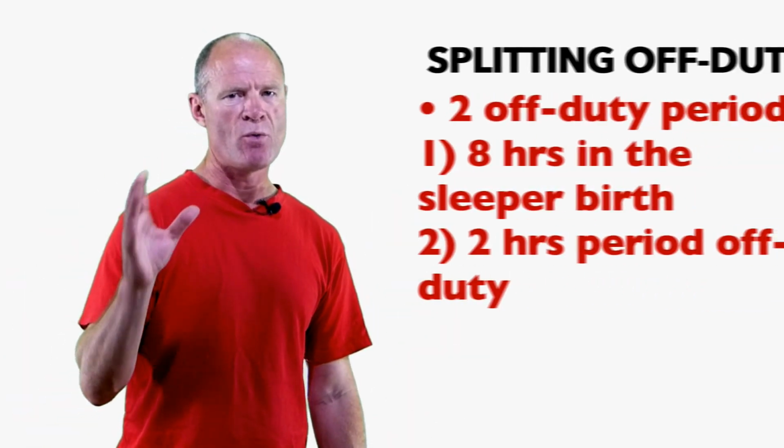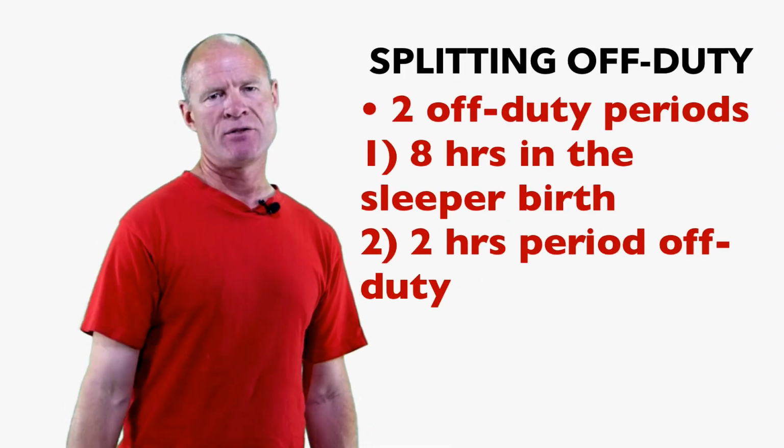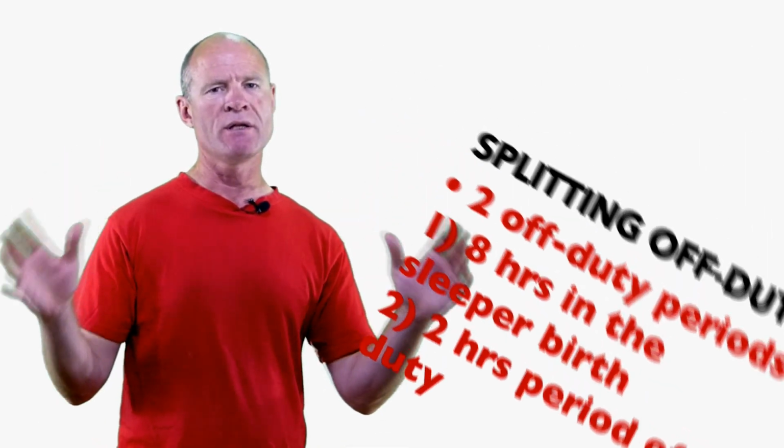It is rigid in splitting up the 10 hours. It must be split up into one 8 consecutive hour block, and a 2-hour block. The only concession of splitting up your time in an American logbook is that you no longer have to take the 30-minute break that is required when you're running a straight 10 consecutive hours off duty at or before the 8 hours. That's the only concession in splitting up your off-duty time.